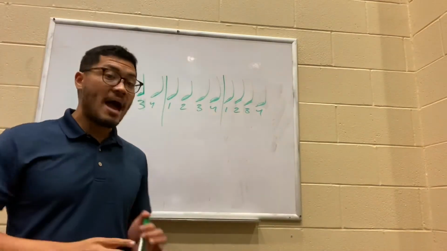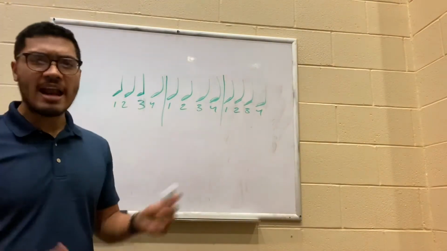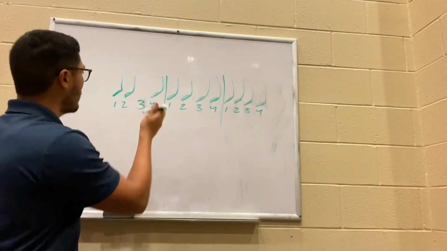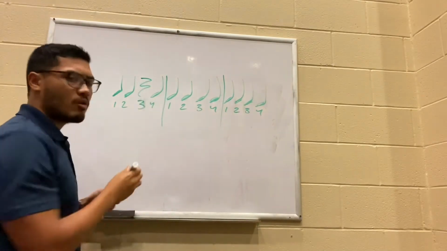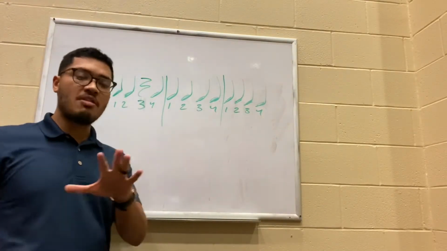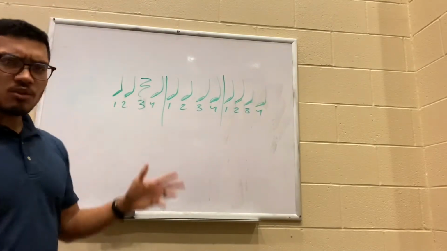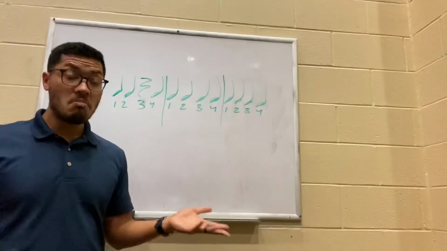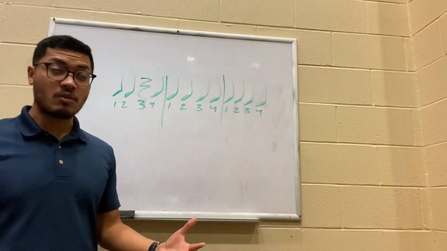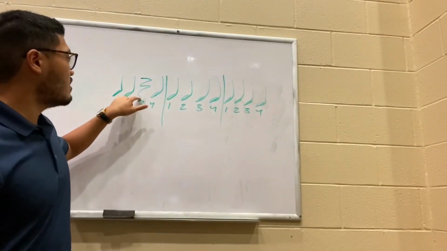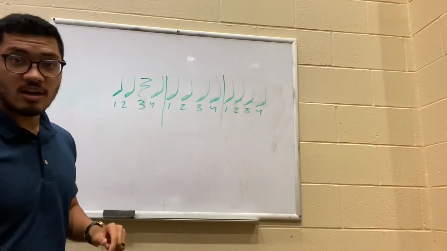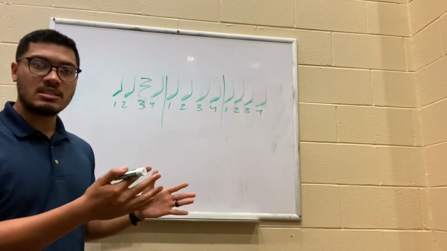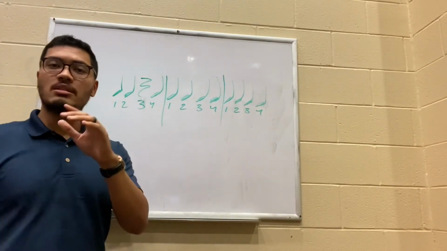Now I can go back to our notes right here and I can just replace beat 3, the quarter note, with a quarter rest. And now I want you to think about this. Is beat 3 completely gone? Is it just disappeared? No. The only thing different about beat 3 is that we have silence right here instead of a note. So beat 3 is still there. It still exists, except now it's just silent.